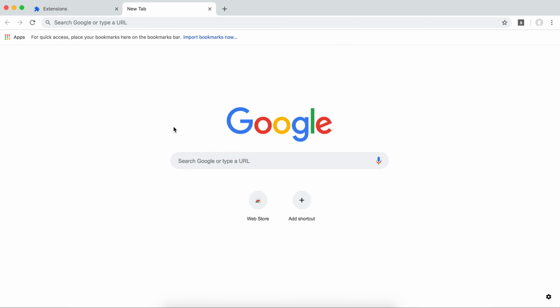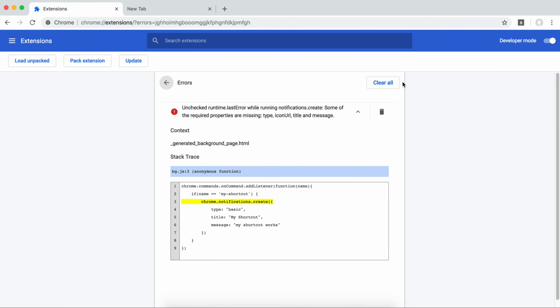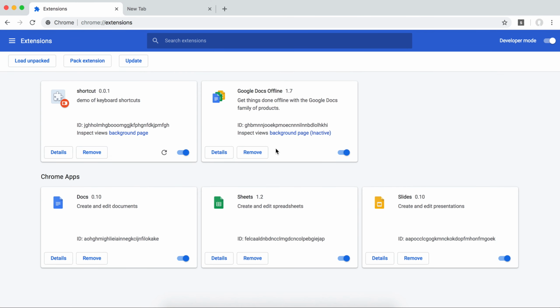Okay, now let's try again in Chrome. Let's clear all, refresh it, and press Control Shift, Command Shift K. Here we go. My shortcut works. I like that. And Control Shift U. The browser action also works. So similar for browser action, you can do for page action, you can do for sidebar action. Okay, so this part basically helps both Chrome and Firefox.